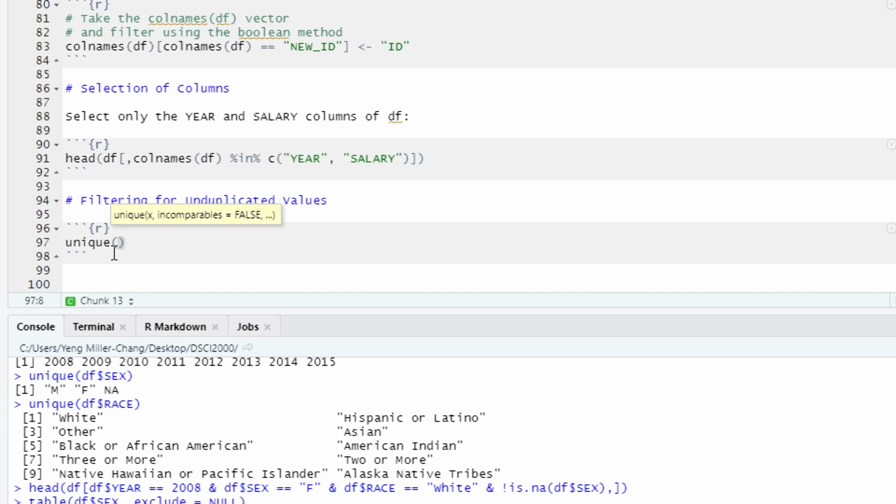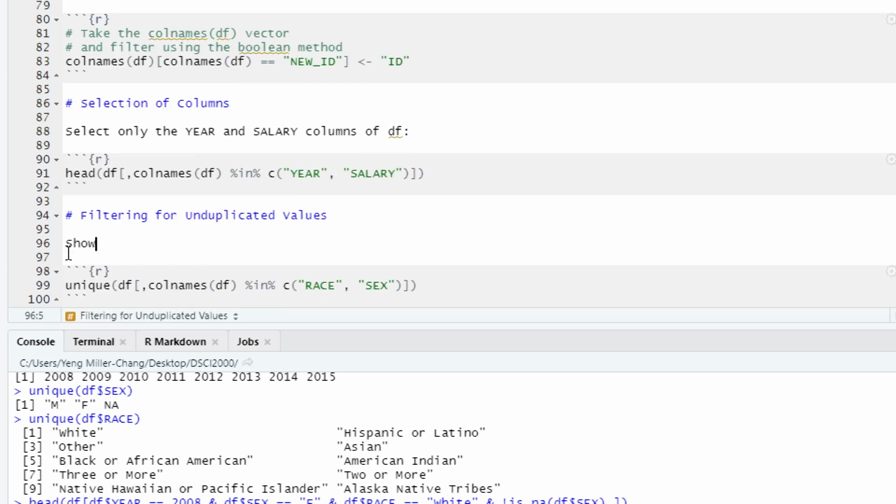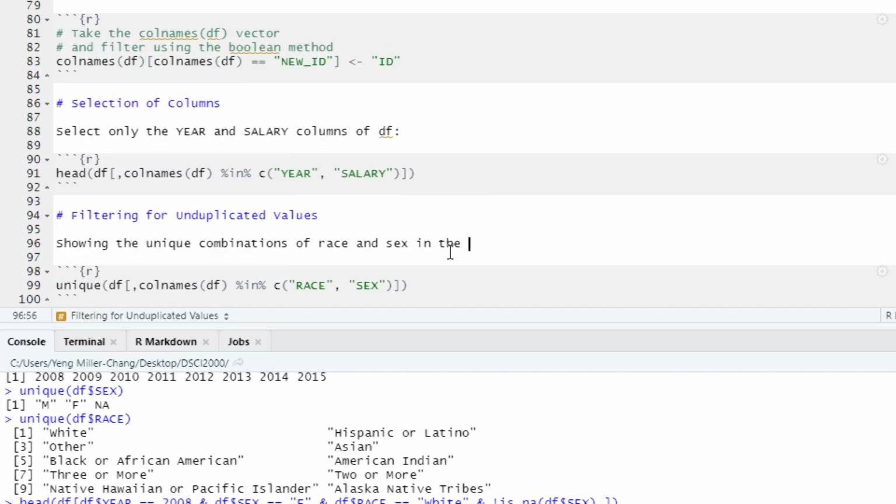So how I would do that is I would wrap unique around DF and only select the column names of DF that are in the vector race and sex. So what this is doing is it is showing the unique combinations of race and sex in the data frame.